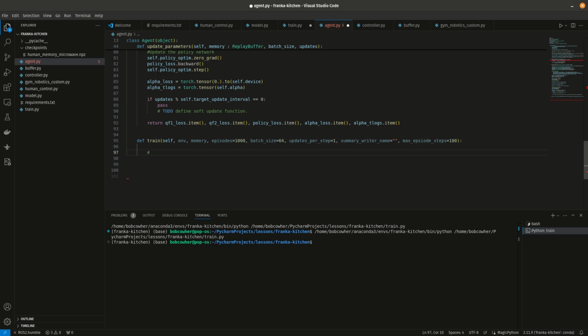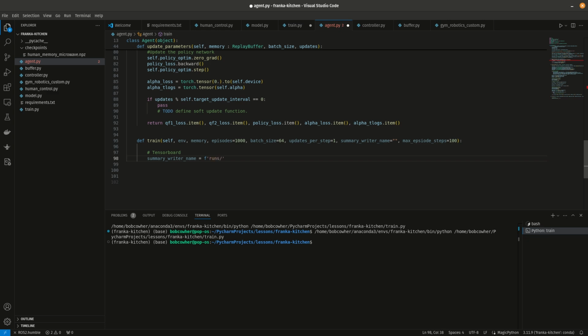Okay. So setting up TensorBoard. If you haven't used TensorBoard before, this is going to give us a really cool way to graph and chart the data as the agent trains, so that we're not just waiting for the end to generate some kind of graph. These things can train for many hours, so you really want to see that data as it's happening to know if things are going well, or at least I do. So summary writer name. I try to make these descriptive, but also something that's going to update every time.